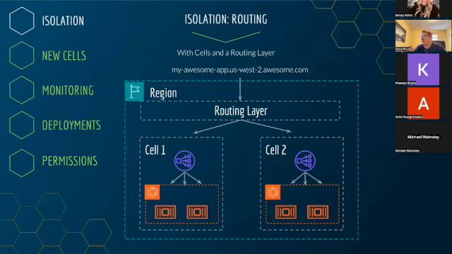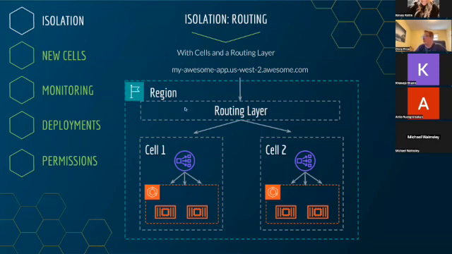So the simplest example that I can imagine is that if you had, say, an HTTP service and a request comes in here, maybe your customer's customer ID is represented as a query parameter in the URL or something like that. And this routing layer might just read that query parameter and then have a database table that it has cached where it knows which customers get routed to which cells, and then route them accordingly and do nothing else but get out of the way after that.